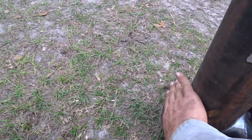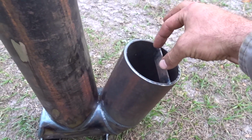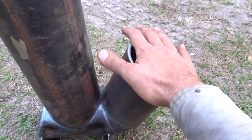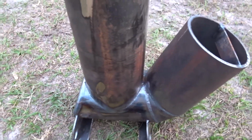But it was working really well this way. I just had to block off most of the airflow, and then I added this here because some of the bigger pieces, whenever they get to this point, there's no airflow. With just this alone, and with this gaping hole over here, it just wanted to burn this way, right? Because there was a lot of flow this way. But blocking this off created an effect where it wanted to come out the top. So it's pulling air here, pulling fuel from this side, creating mixture and producing flame there.